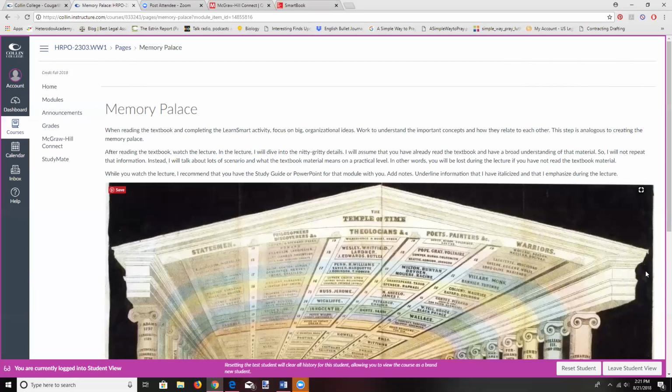In the lectures, I'm not going to be giving you the memory palace. That's your job to do independently. I'm going to be helping you fill in the furniture, the knickknacks in each one of those rooms. But if you don't have the memory palace constructed, and you're just randomly assigning, oh, there's one more fact, I don't know where to put it, so I'll put it over there. Well, I'll put this other unrelated fact next to it. You're never going to find that fact in your brain. So you'll need to be systematic about that.